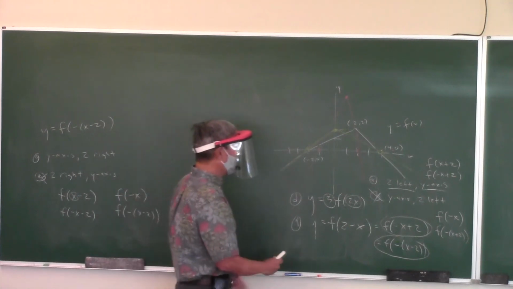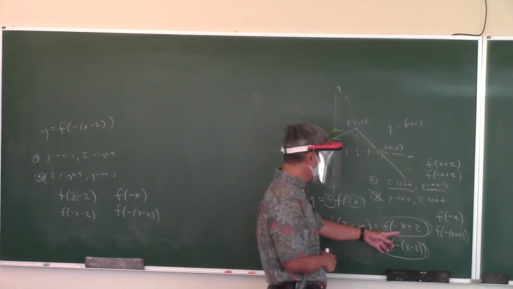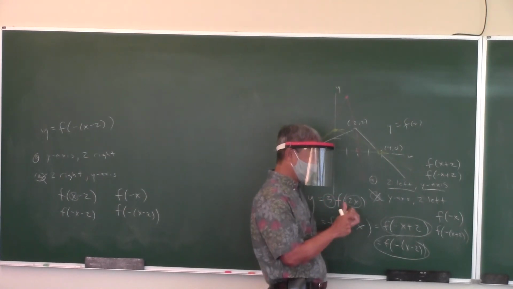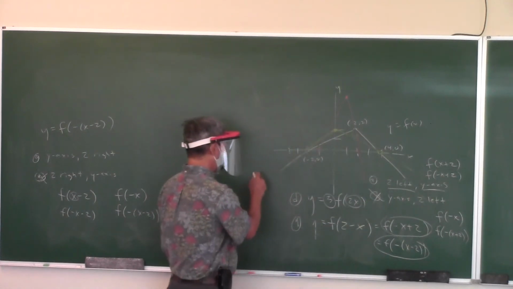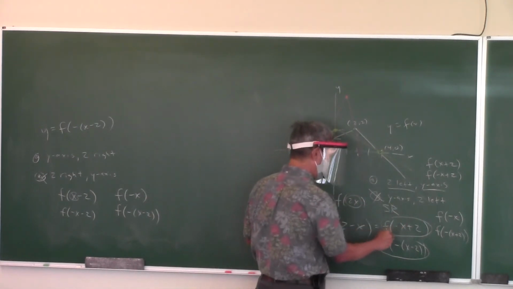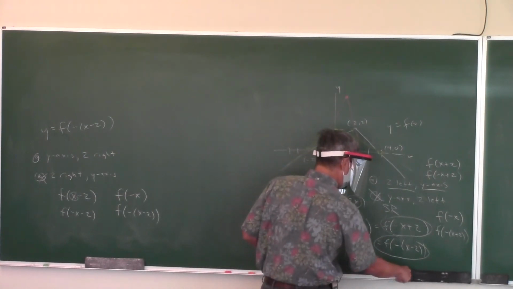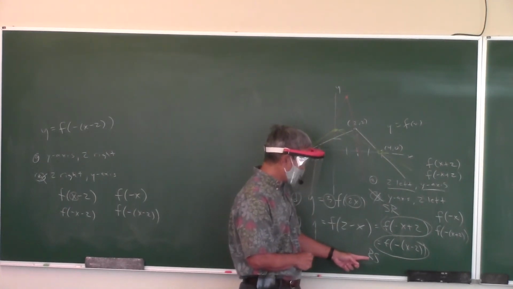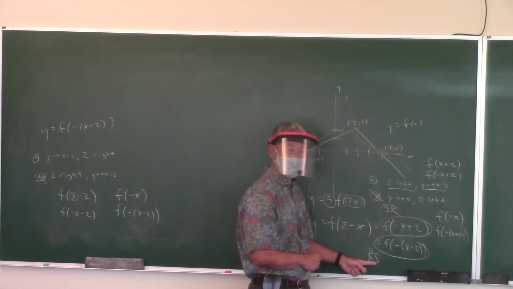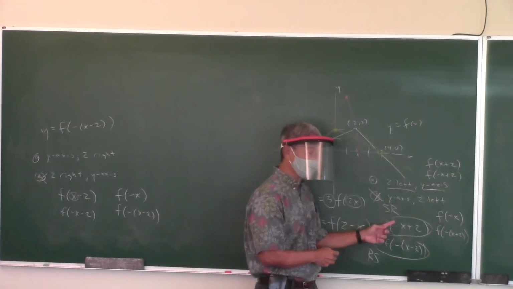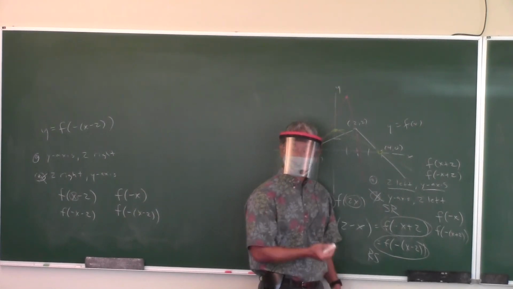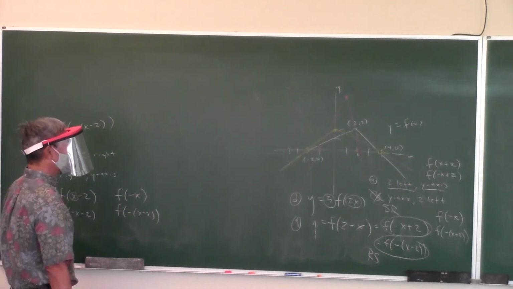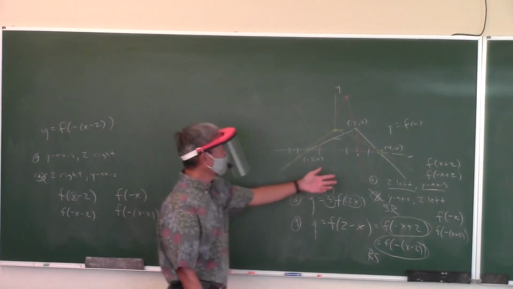Over here, if you're going to think of it this way, what do you do first? You shift it 2 to the left and then reflect. So shift, then reflect. This way you shift first and then reflect. But if you do it this way first, you reflect it first and then shift. So this is rising sun, but this one is sunrise. I just made that up. You guys have to organize this, not me. That's why I would really suggest you don't memorize it. Just figure it out.